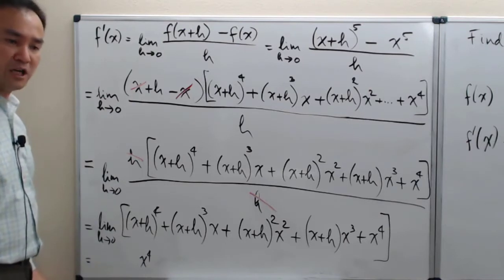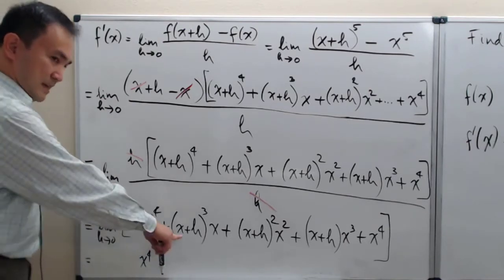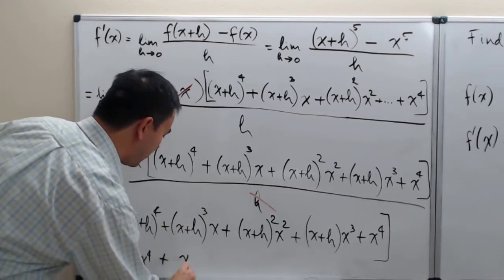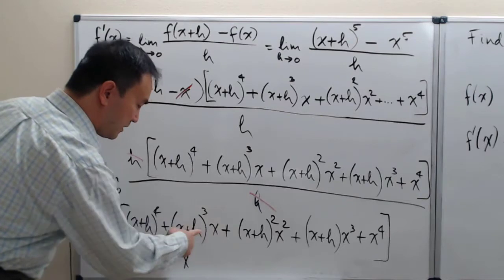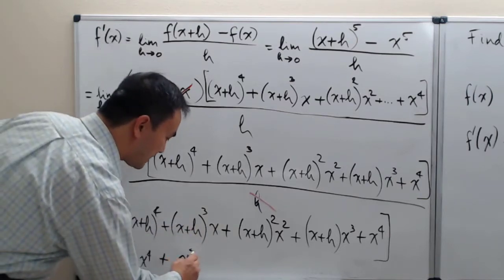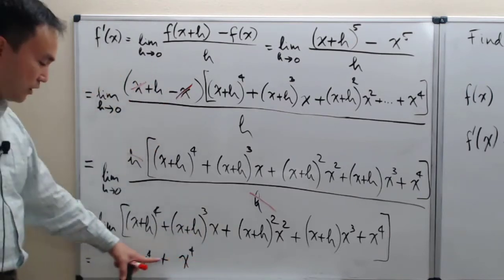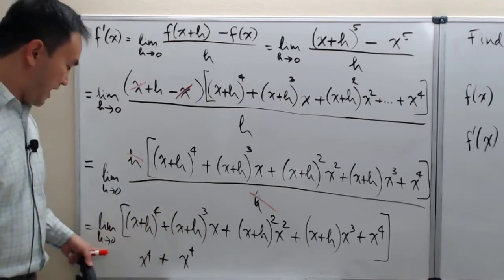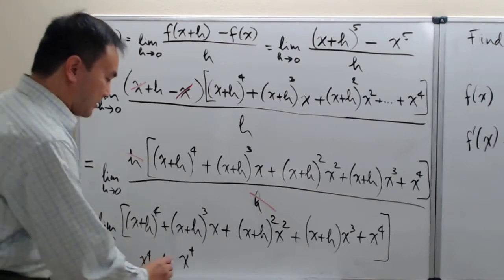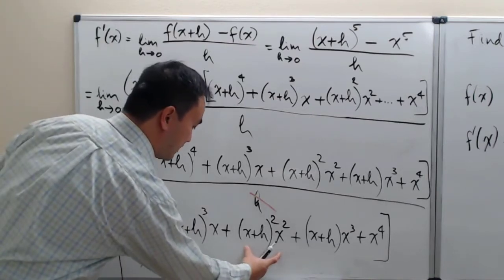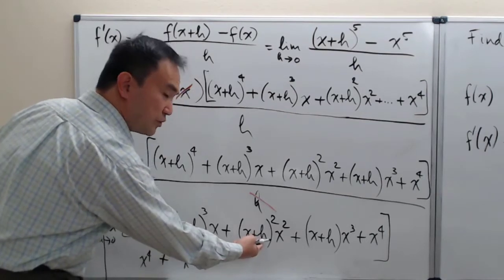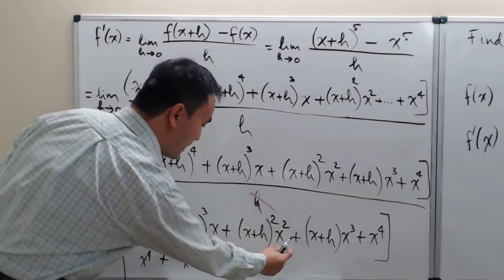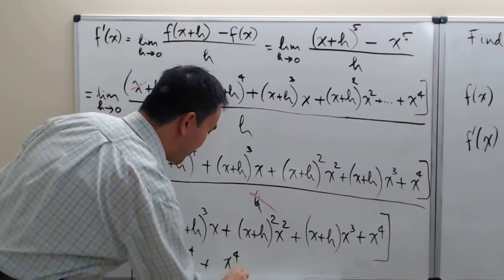Okay, and go ahead and pause my video if you have to. Next term, as h goes to 0, gives me x to the third, but times x. X to the third times x is another x to the fourth altogether. So all that here is what this second term becomes as h came closer and closer to 0. Same thing, third term: as h got closer and closer to 0, the whole term came to x squared, but x squared times x squared is x to the fourth again.